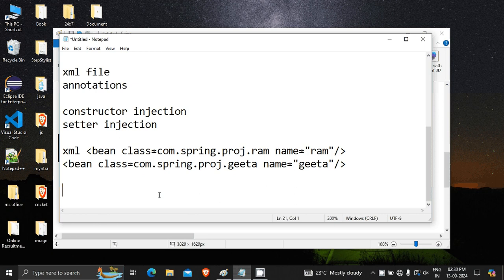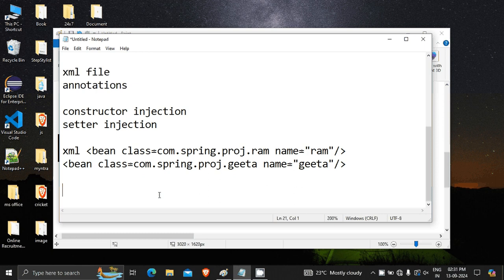One of the main advantages is that there is no need to implement XML file configuration in your system. You can directly use Spring Boot annotations.